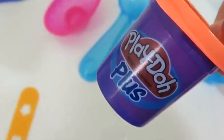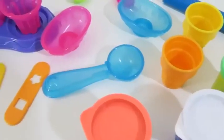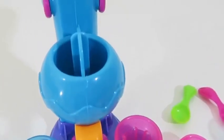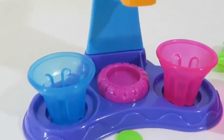We get a white Play-Doh Plus, an orange Play-Doh Plus, and a regular can of green Play-Doh. Wow, this is awesome! We have so many accessories and tools to use to make our ice cream. Now who's ready to have some fun and make some ice cream?